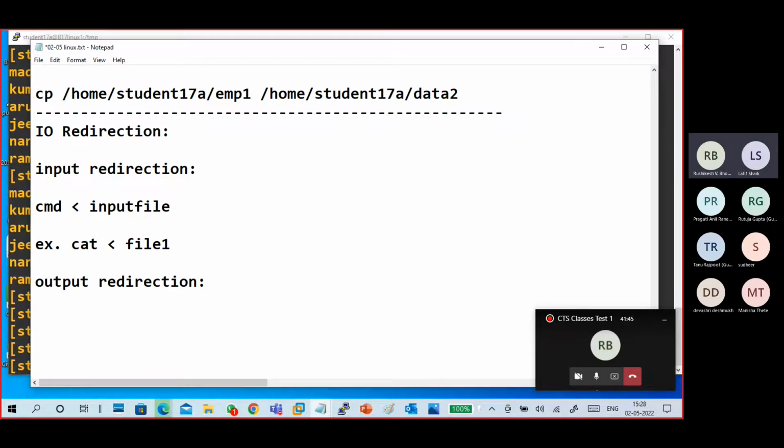Input redirection is you are giving input to the command. Output redirection means you put a command, it generates output, and I want to redirect that output to a file. You put a command, it generates output, and you redirect the output to an output file.